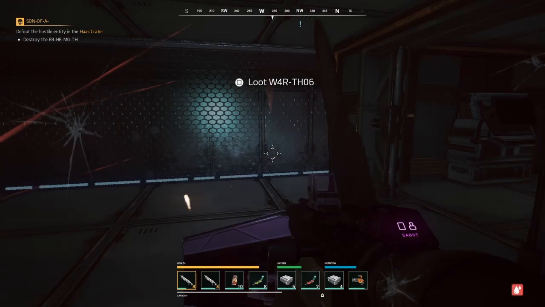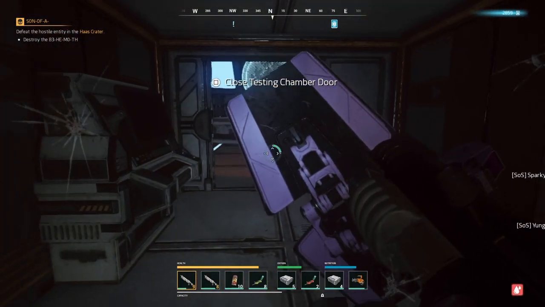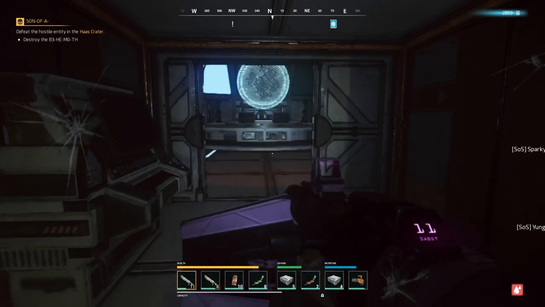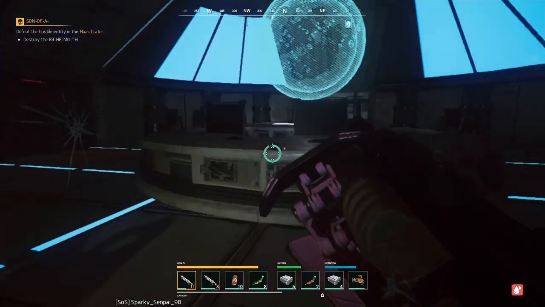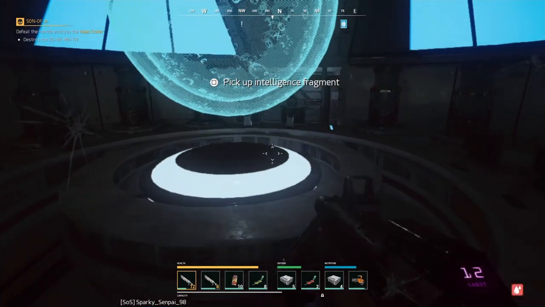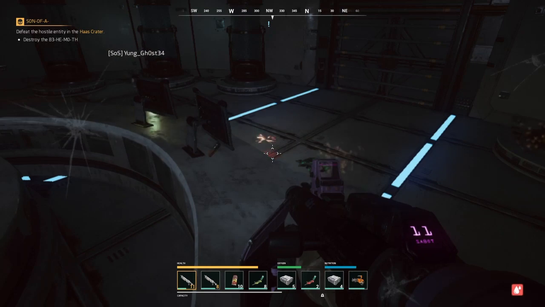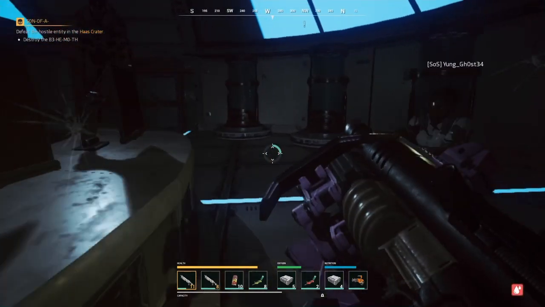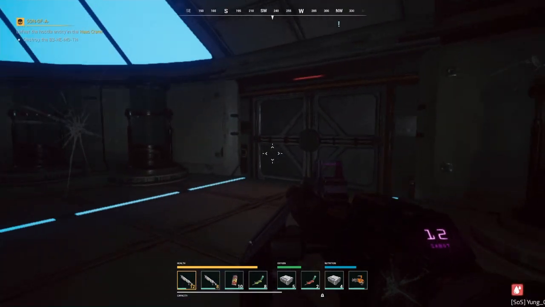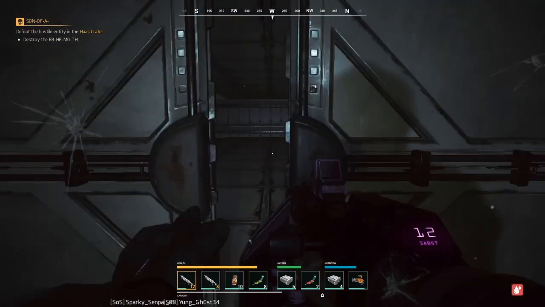This guy I was shooting up, my friends were just screaming. But yeah, so I'm sitting here waiting for them to reload, because in here I think there can be a chance of an enemy. Again, another intelligence fragment. Yep, that's correct. Didn't get that one. And you just want to move forward. It's pretty linear, so there's not that many alternate paths.